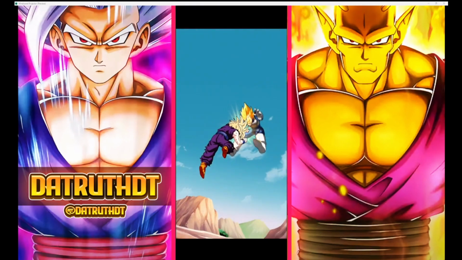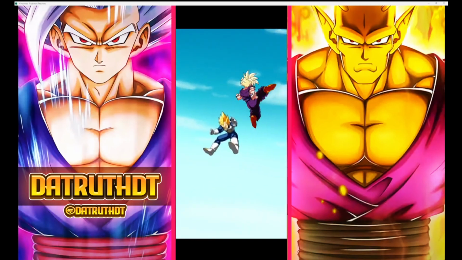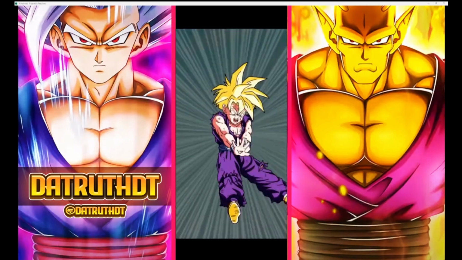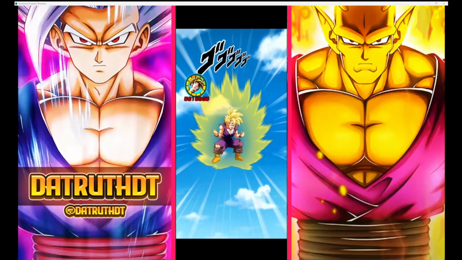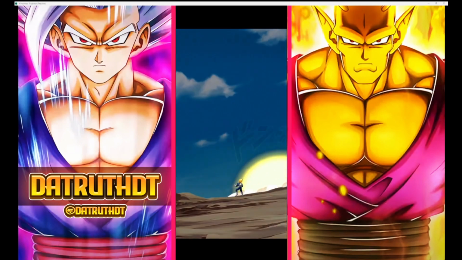All right, what do we get right here? 9.7. He is stacking defense right here. We had a lot of support up. We have a bunch of support from the Carnival Goku and, of course, Pan as well. There's an additional super attack, so he's stacking as well.